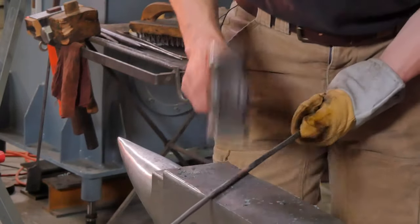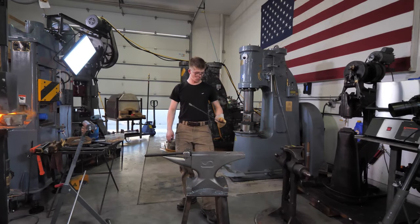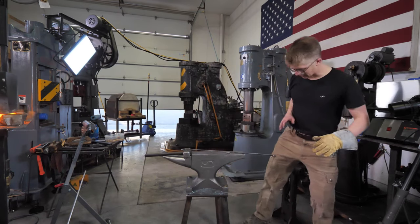Starting to look like a pair of tongs, I dare say. Wowza. I'm gonna grab a tape measure, folks, see if I need to draw these out some more. We'll see if I'm gonna be happy with that length.